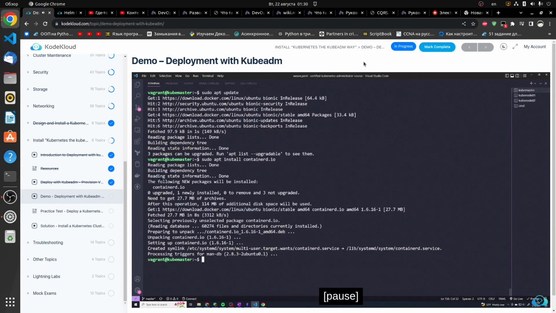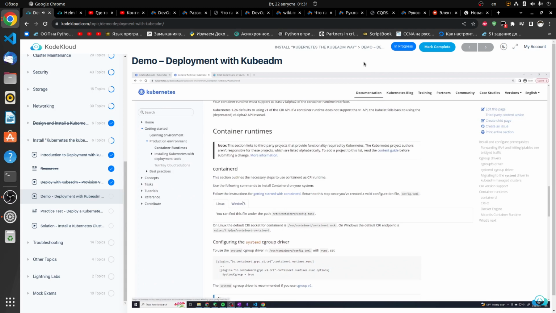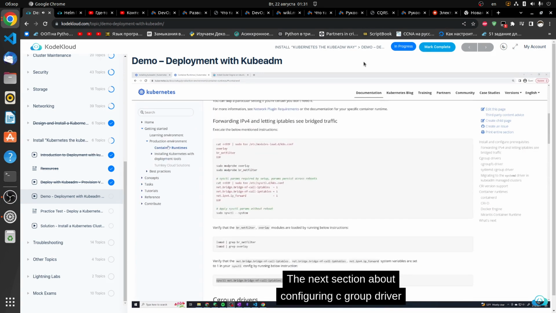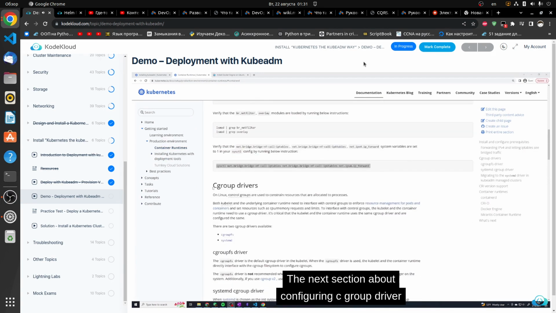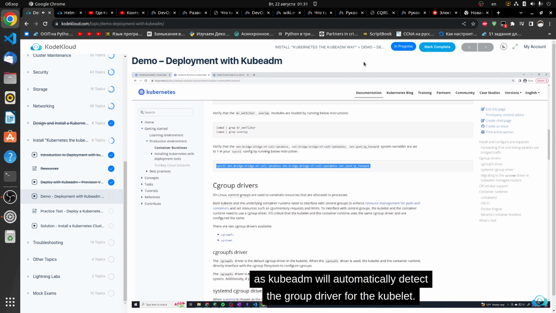And after that's installed, we can do a systemctl status containerd, and we can see that it's actively running. So the installation was successful. Now, before we move on to the next step, there's actually one more thing we have to do with containerd. And if we scroll up on this page, and so I'm still on the container runtime page, we want to go to this cgroup driver section. And this section is kind of important, and I definitely recommend you guys read through it just to digest and understand it.